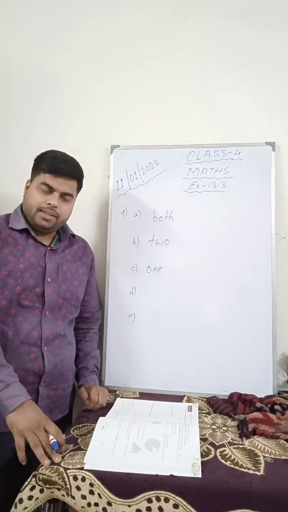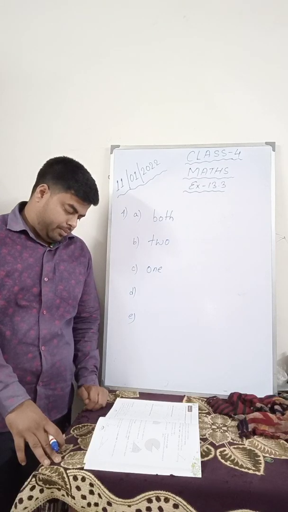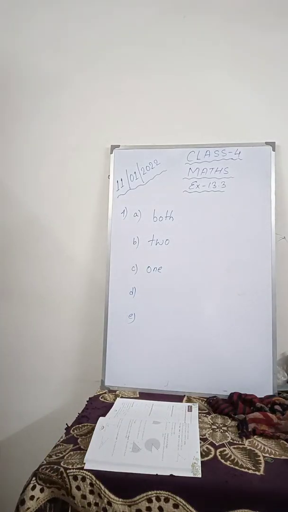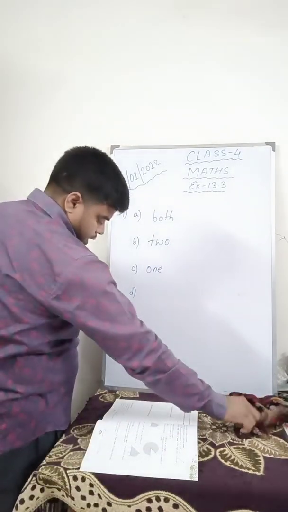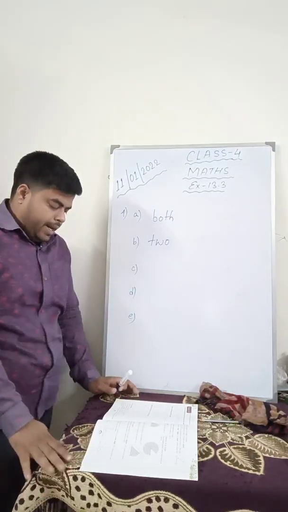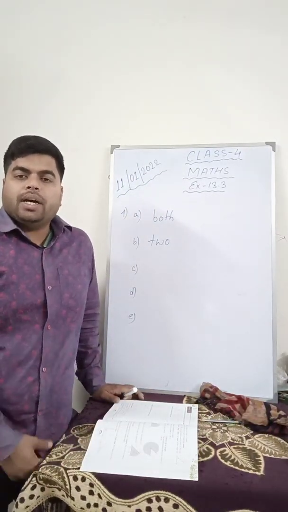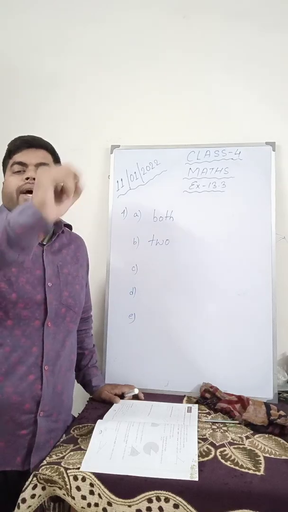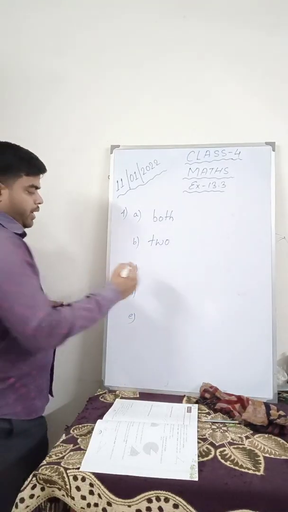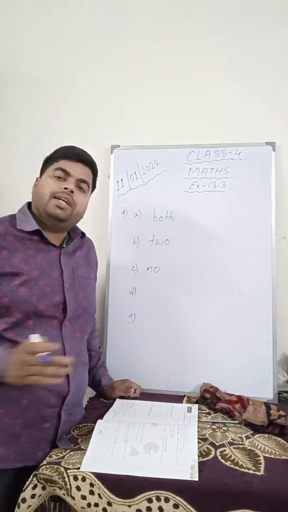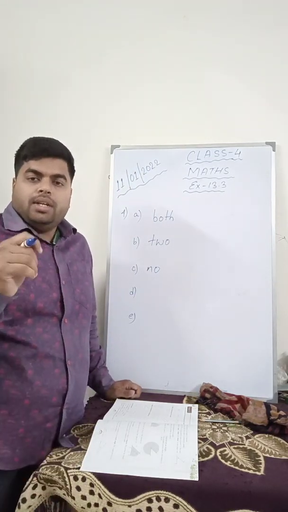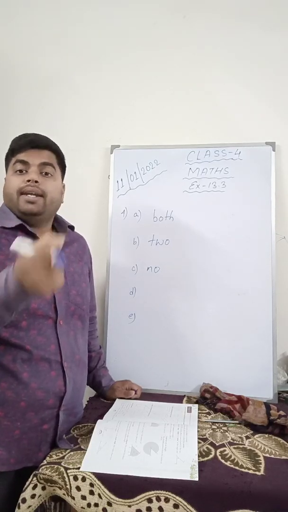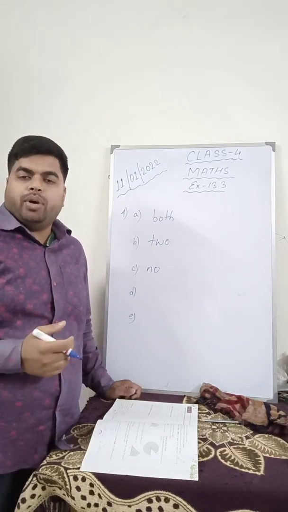Two intersecting lines can meet at dash. So number C. A ray has dash end point. Maybe in the book they have given you 1 as your answer, but a ray has one starting point, but you never know where it ends. So a ray has no end point. That means it can be extended up to any distance. Suppose you take the example of a torch. Light, from where it comes is the starting point, but where it ends you don't know. So rays have no end point.